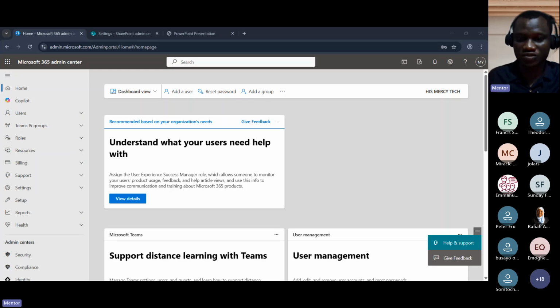I think I should also send it to the Telegram as well. Sending file is not allowed. Okay.